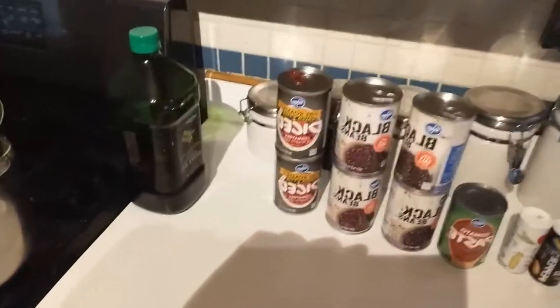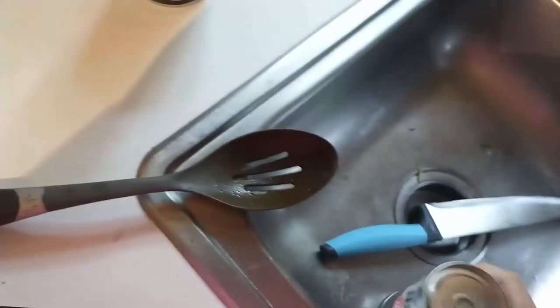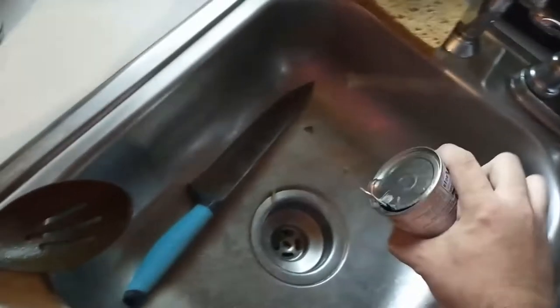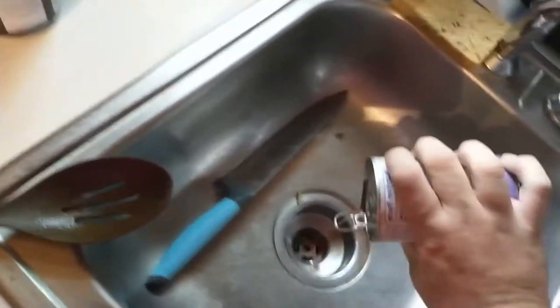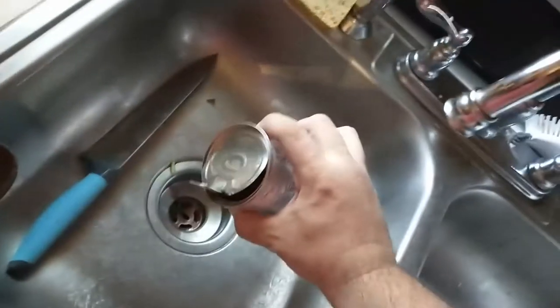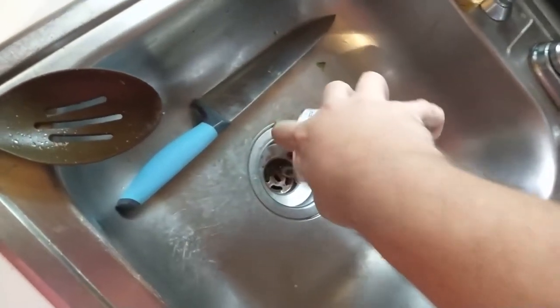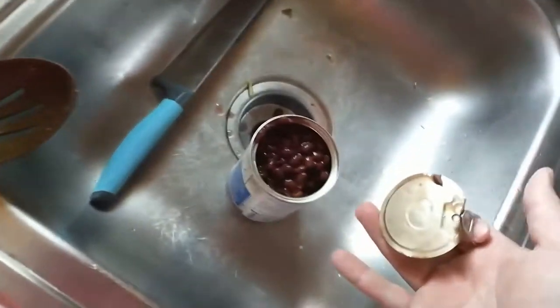Now, we're going to start with the beans. Now the beans, you're going to want to drain them in the sink. If you don't have the ones with the pull top, just cut the whole thing open and press the lid like that. They will drain. It's not too important. A little bit of bean juice is fine. I mean, it's chili. It's going to taste like beans anyway if you use beans. Which, in this recipe, I am.